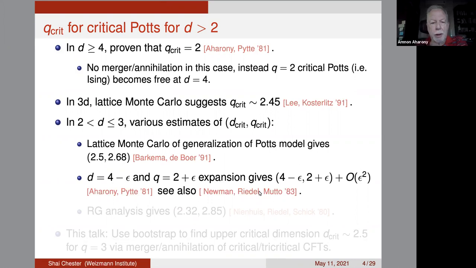I don't remember that. I'll need to look at it. Because I think they were arguing that maybe there were some other effects you had to take into account in the epsilon expansion. I think it would be great if there could be an epsilon expansion to many orders. We could try to directly compare that to our results.